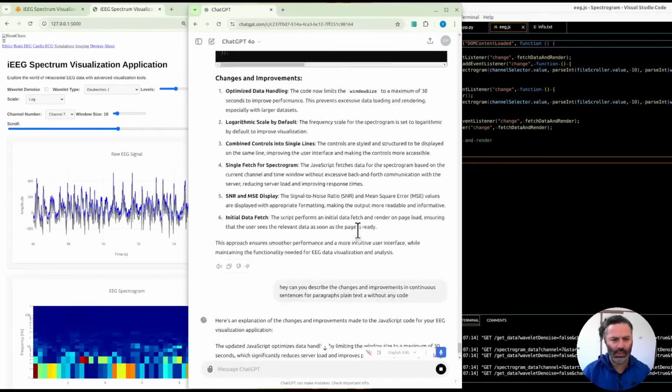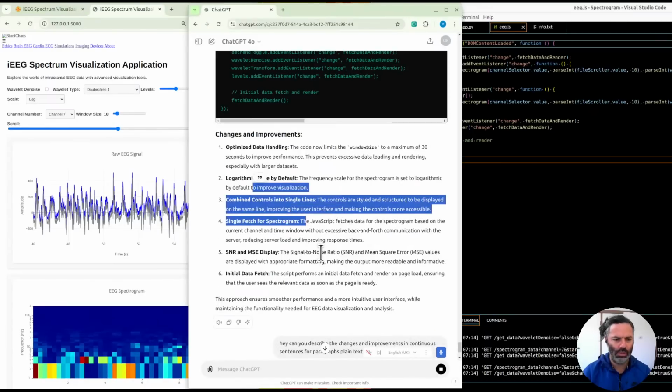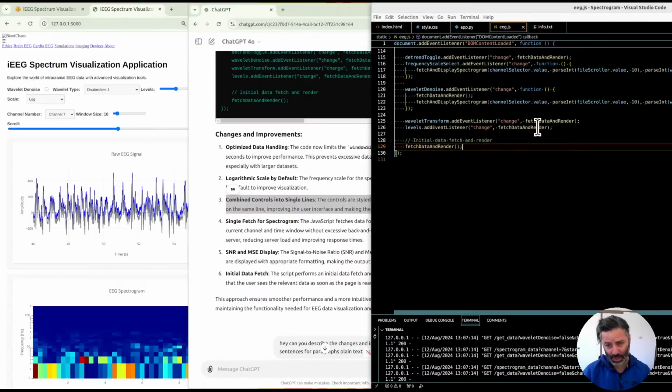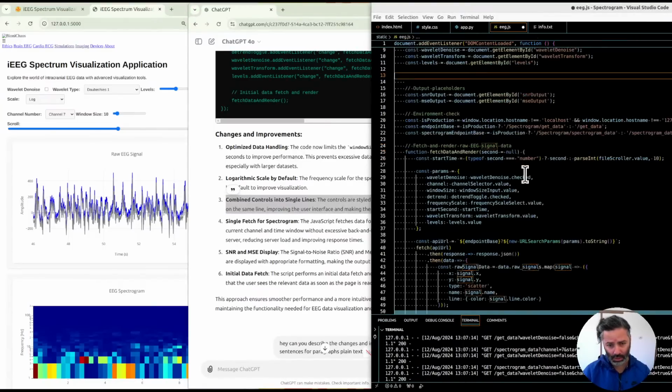Yeah, I might just use, we'll keep using GitHub Copilot.